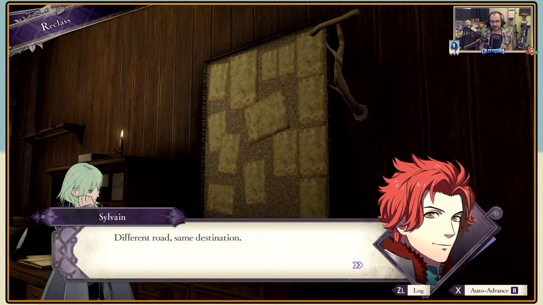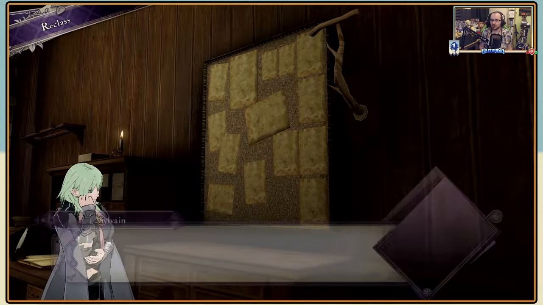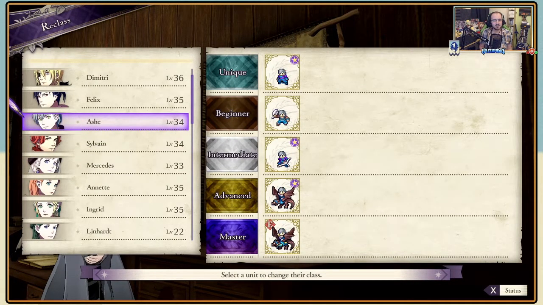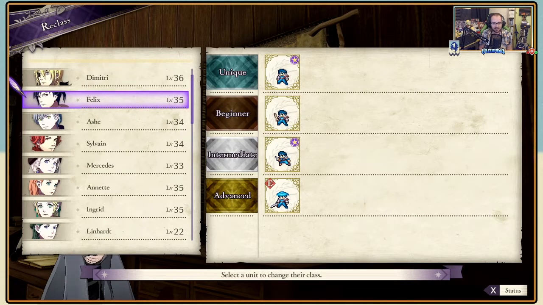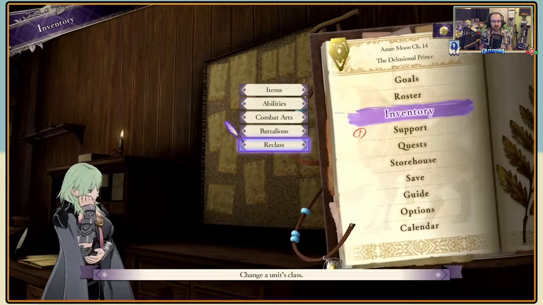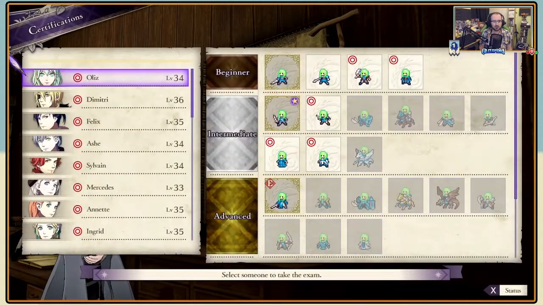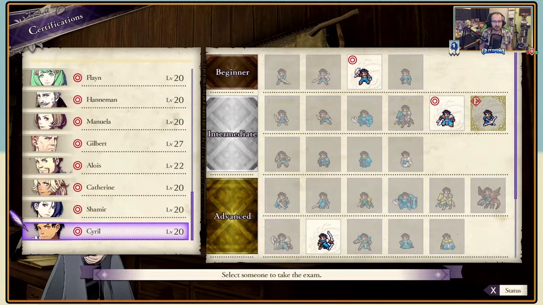Different road, same destination. I'm not quite sure. Technically, that's your end destination, so whatever you say, sir. Felix is still trying to get to something. What are you trying to get to again? Oh, yes. We are trying to get you to... No, you haven't, of course, learnt your current ability anyway.